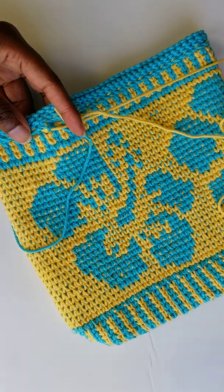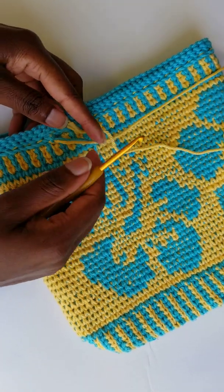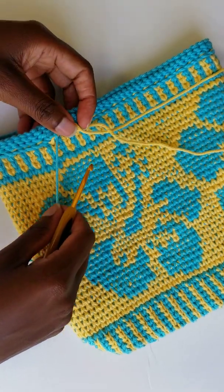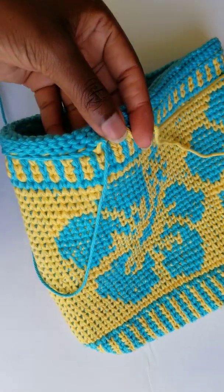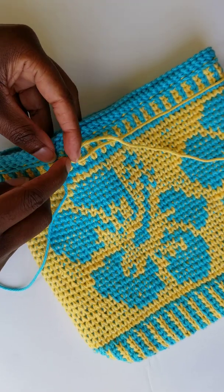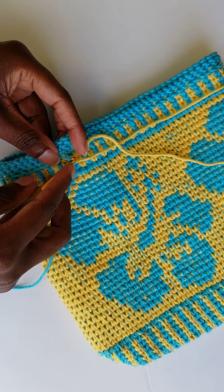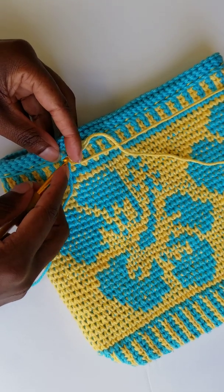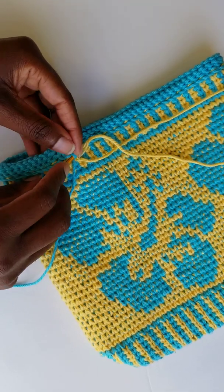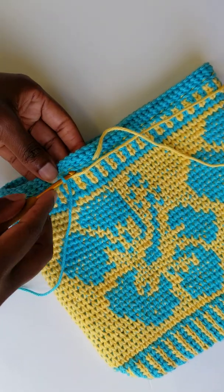Okay, and this loop here, this is where I'm going to go ahead. I put this one to the back. I don't want it being at the top because I want my work looking neat. So with this color, you need to work anti-clockwise, and I will show you why you need to work anti-clockwise.